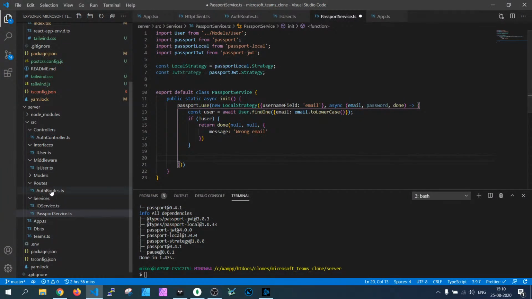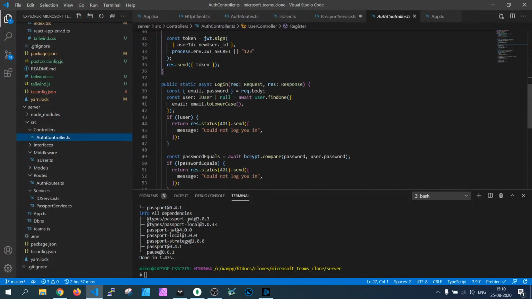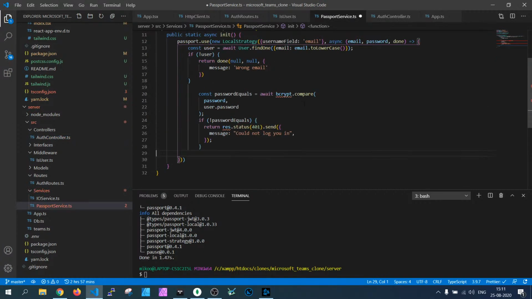And actually we can take from auth controller this function.